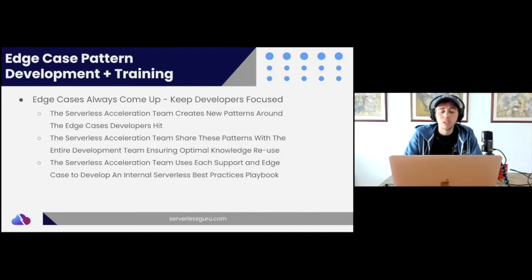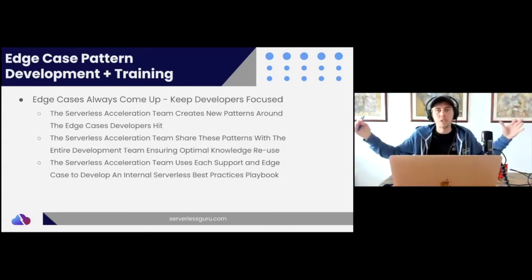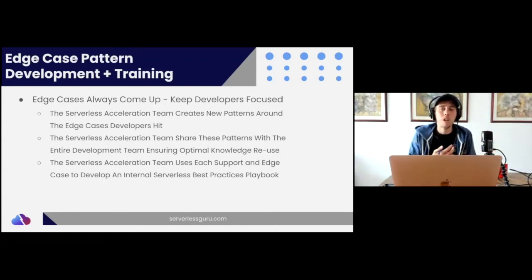And then as it gets further along, you can see here that we say use each support and edge case to develop an internal serverless best practices playbook. And we've seen that other people do this as well. I think Lego.com has something like this internally for themselves, which is basically the overarching set across all projects and different things they're doing. What are some of the baseline best practices for serverless development? We have that at Serverless Guru as well. And you can develop it at your company as well by seeing your specific tailored use case and then pulling in resources from the outside.